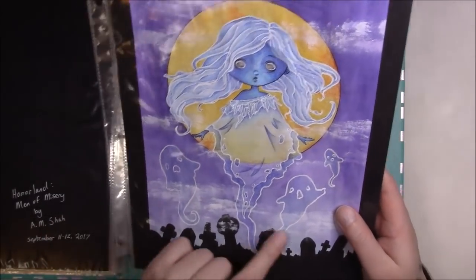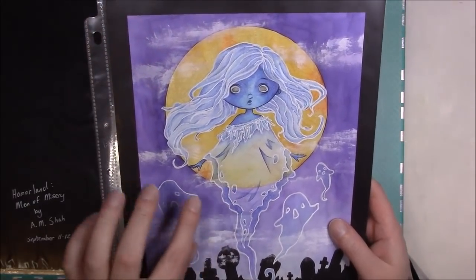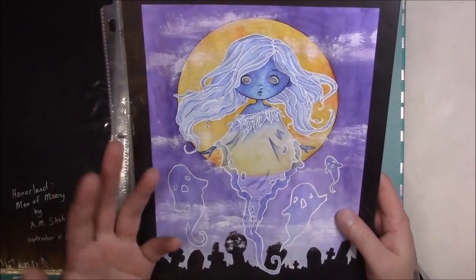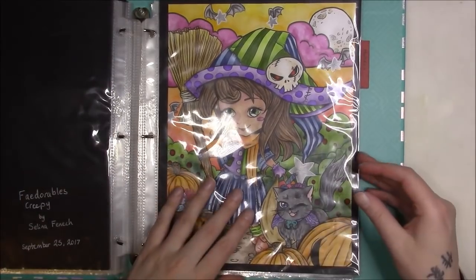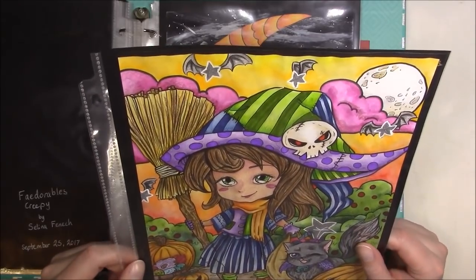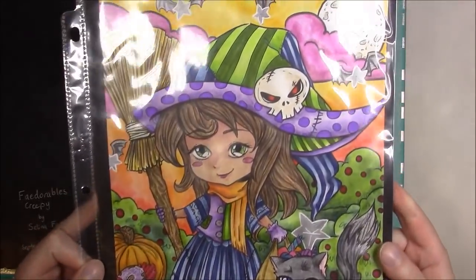And then I just did clouds. And I was really iffy about going over all of her lines in white. I didn't think that it would look very good. So I took a photo of before and a photo after. And it's a good thing that it worked out. But if it didn't, I was only ever going to show you the one that worked out. So it'd be like, yeah, that's not what it looks like in my book. But oh well. This one is watercolor and Coy Noir pencils. Yeah.